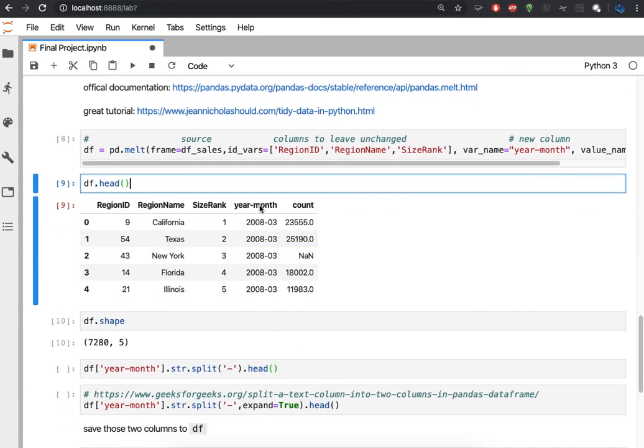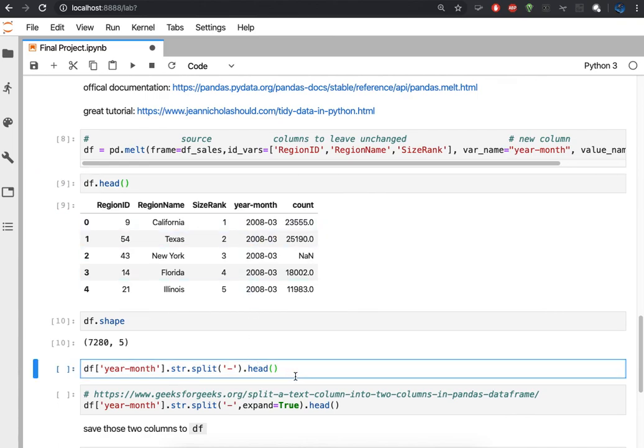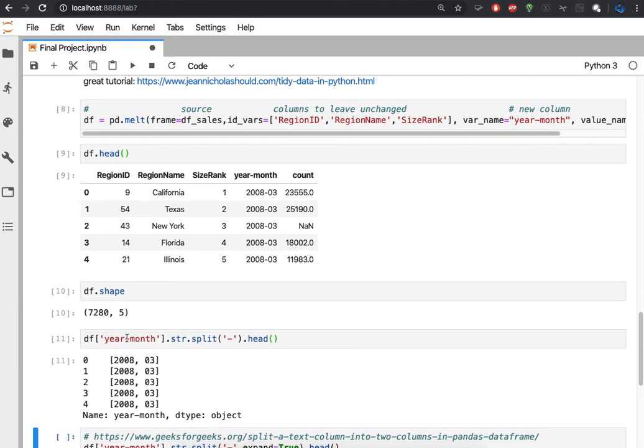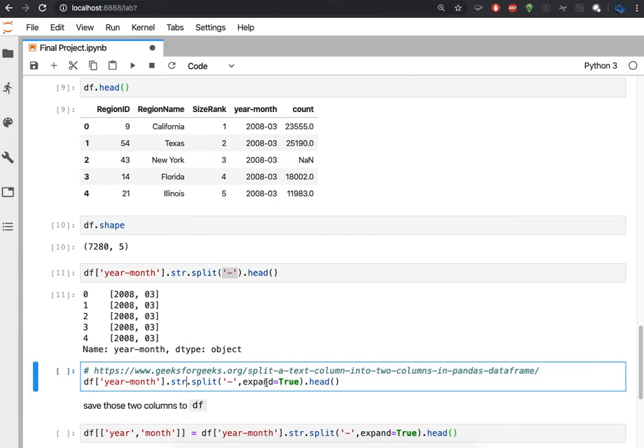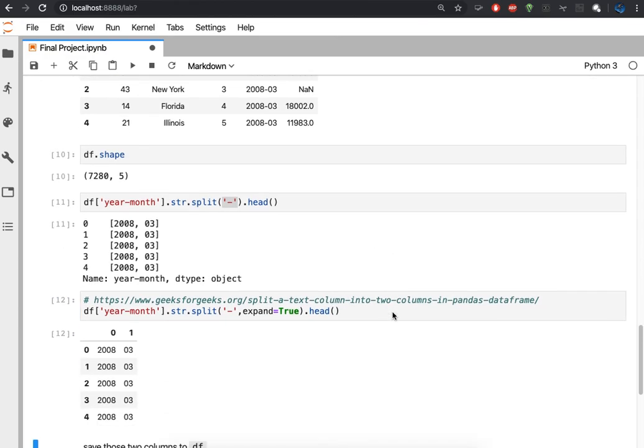I'm going to take this year month and make it into a year column and a month column. It's a pretty straightforward process there, because we see that it's a year separated by a dash and then the month. So all I'm going to do is split the entries in that column by the dash, the hyphen. And then if I do that, what I get back is this series structure, and the series is a list of two values. So it might look like we didn't get what we wanted, because we really wanted two columns of data, but there's this handy expand argument that we can pass to the split, and then what it does is it splits that list into two columns as a data frame.